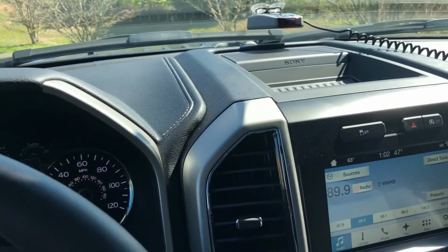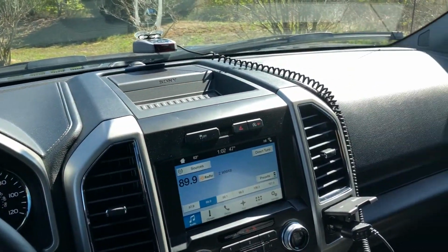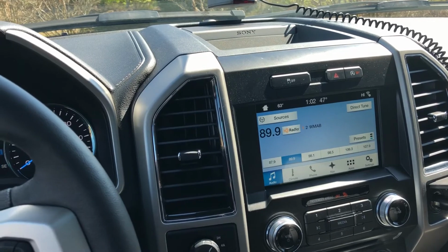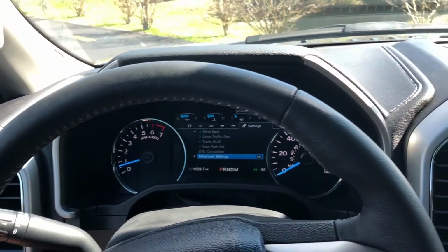So this has just been a quick overview of 5 things that I dislike about this truck. Again, this is a great truck, but no truck is perfect. And looking at these 5 pretty minor things, these are things that I think kind of inhibit maybe the experience a little bit when you're spending enough money on a truck like this.